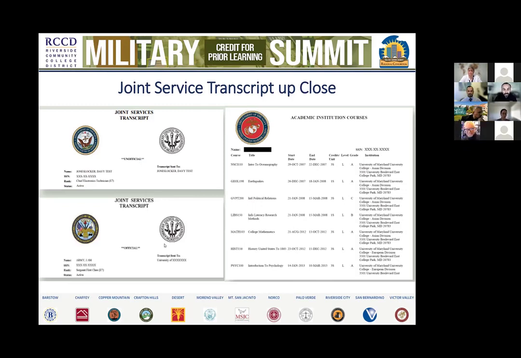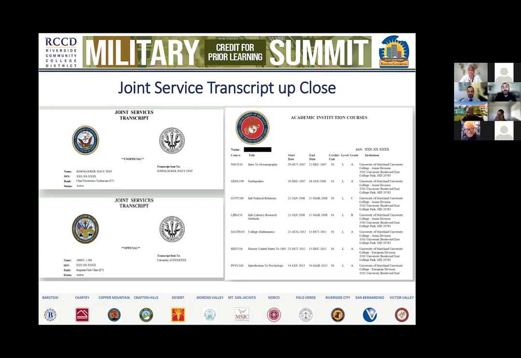Then the image on the right, this is where you're going to find institution courses, right? So you're going to see on there, it says University of Maryland. So this student took these classes while they were serving, but they took them in a program that maybe, let's say if they were in the Marine Corps and they're stationed out in Maryland, a lot of these universities have agreements and MOUs with the service branch, and they'll teach classes, whether on base, they'll even teach them, I've heard, on a ship for the Navy.